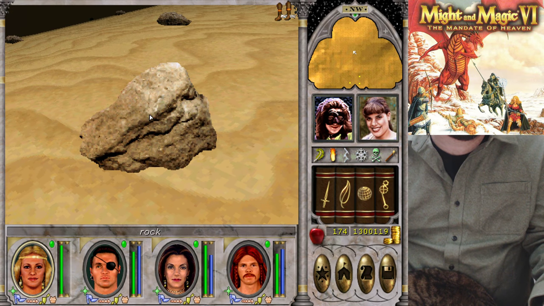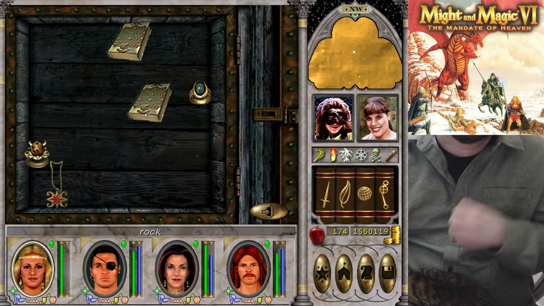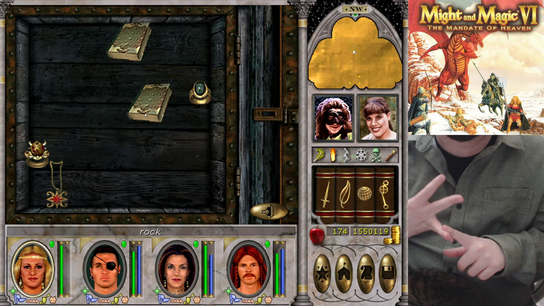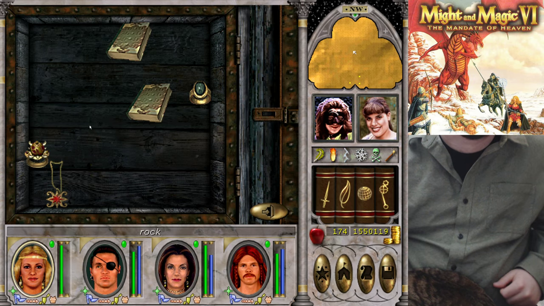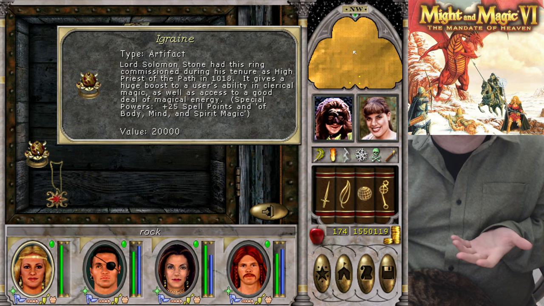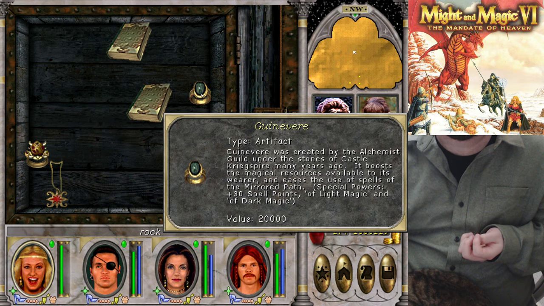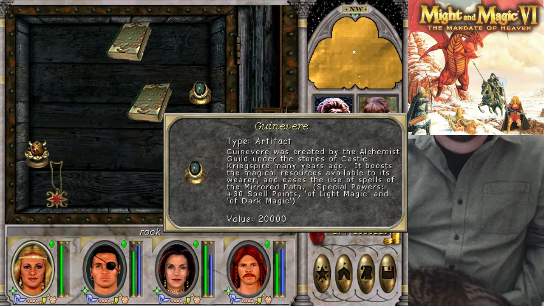Notice that it's a trapped rock. And inside here, there's always the same thing. It is always 250,000 gold pieces when you open, plus these three specific artifacts, plus two artifact books. So we have Egrain, which is plus 25 spell points and of body, of mind, and of spirit magic. So the best cleric item in the game. We have Guinevere, which is plus 30 spell points and of light and of dark.